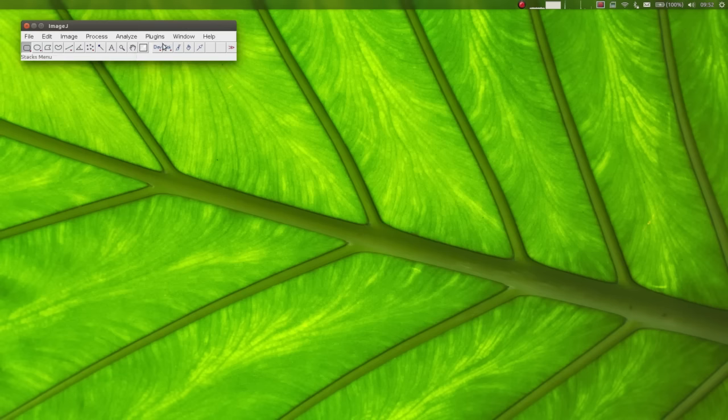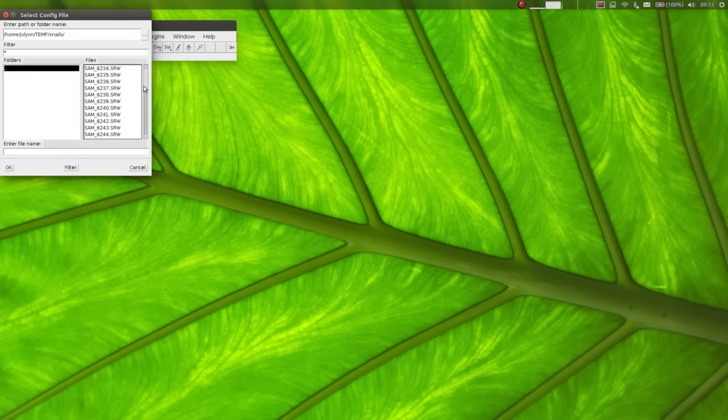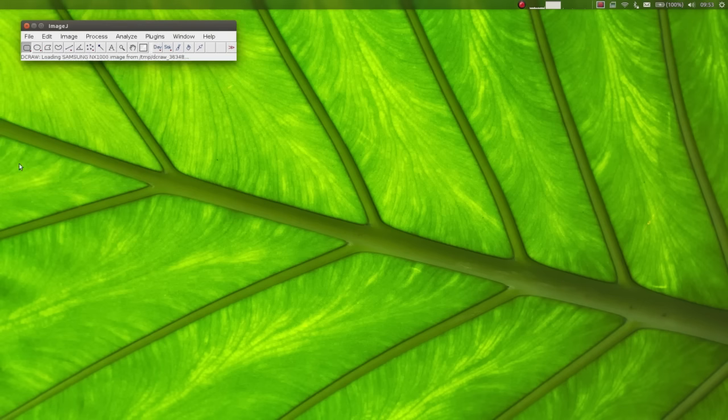Next, let's just open up one of the snail images and measure the size of the snail. So we're going to be measuring the pattern of the snail, but we don't want to measure patterns that are larger than the snail itself. Obviously, that wouldn't make sense.